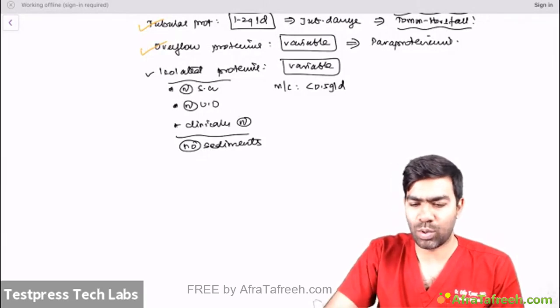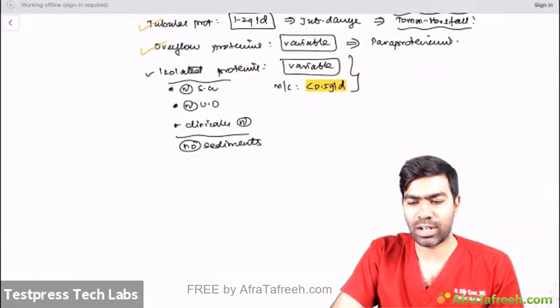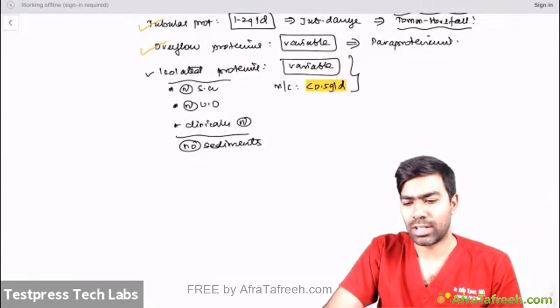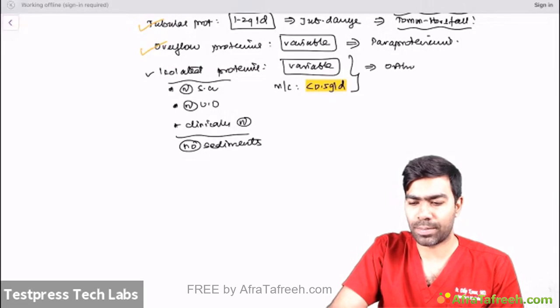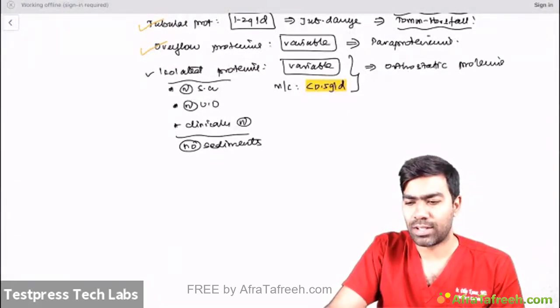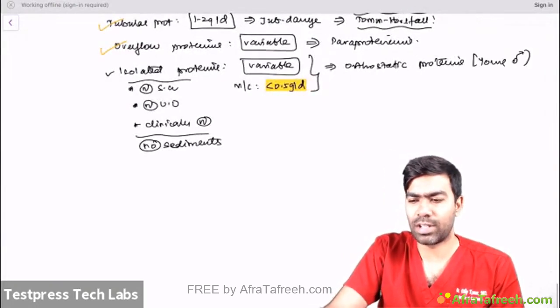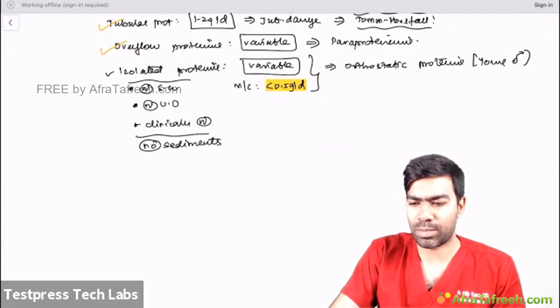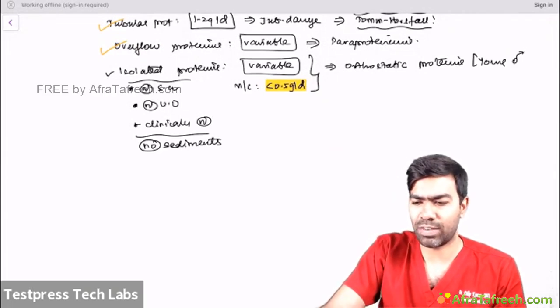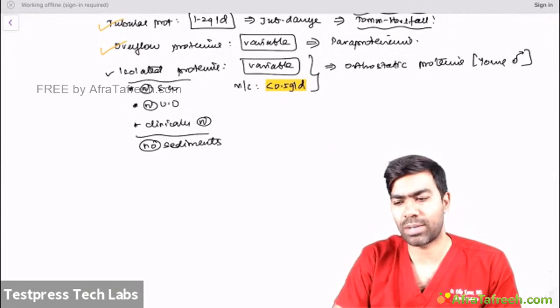Usually they will be very low, less than 0.5 grams per day only. One of the important reasons for isolated proteinuria in young adults is orthostatic proteinuria. Many of them will be young adults, especially young males, who very commonly come with proteinuria that is orthostatic proteinuria. And it's not a problem at all. Even viral infection can induce this kind of orthostatic proteinuria.